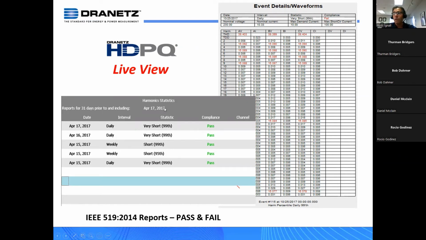If you fail, and these are snapshots right from our products, you can see the details in this image behind it. This is the pass-fail. Anything in red was a failure. You can see the THD failed on voltage. Current's fine, but you can see the failures here for voltage. And you can see this on the HDPQ meters themselves and also in the Dranetz software. So make sure that your products can comply with these requirements if you have the desire or the need for IEEE 519-2014.